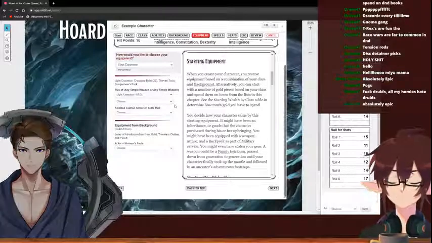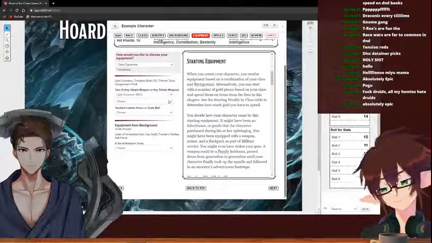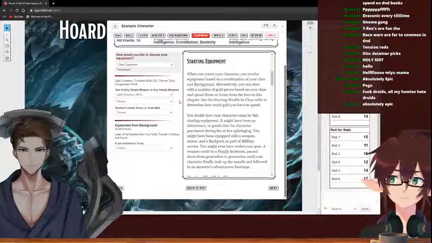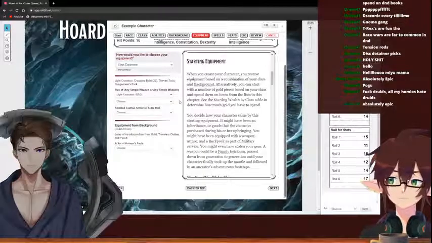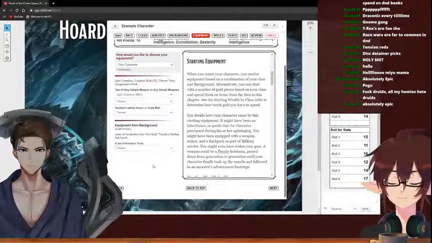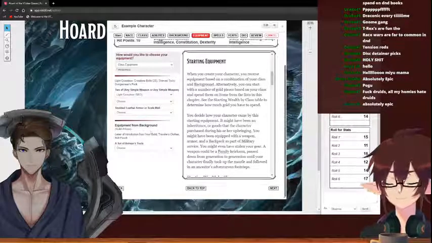Though if you take woodcutter's tools, you have axes like that. Did I already do that? I don't think I did. So you have proficiency in woodcutter's and carpenter's tools, but having proficiency is knowing how to use them. Okay, right. So an artificer gets thieves' tools, and I think smith's or tinker's tools. But as for your smith's tools, your carpenter's tools, and anything else, you actually have to go buy those. Okay.